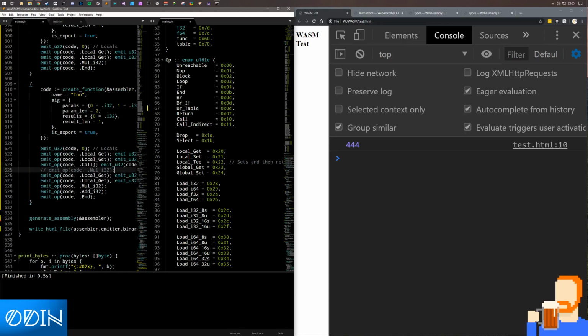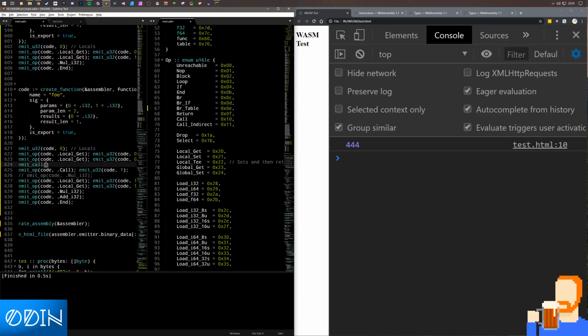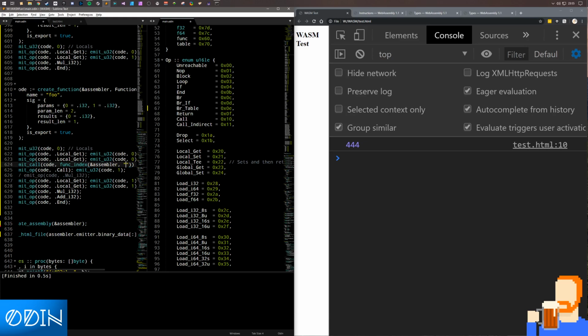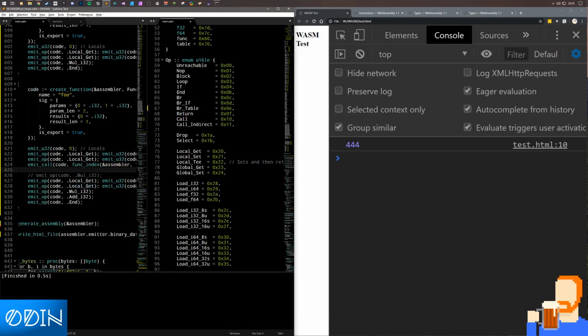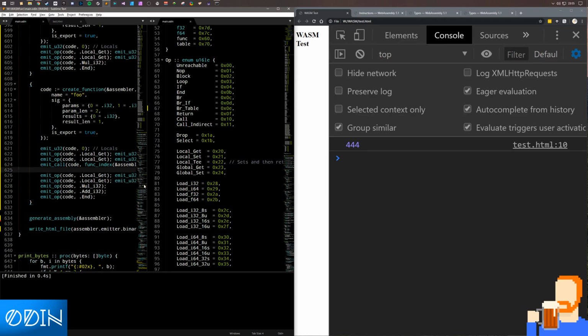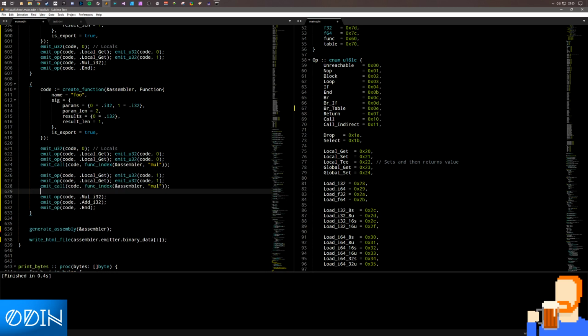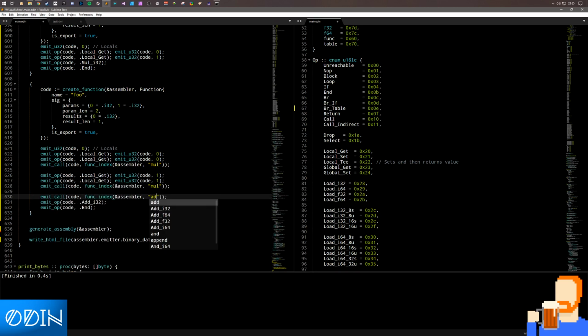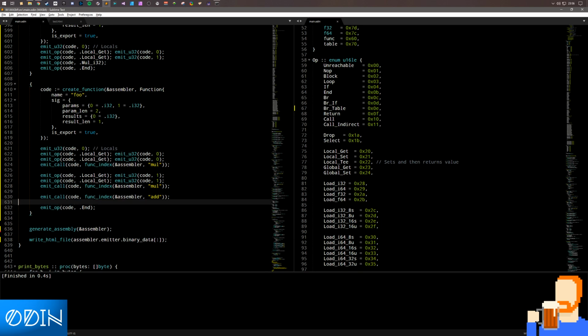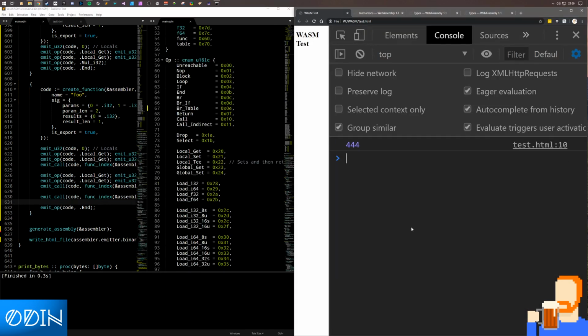So now we've got this emit call code func index, which is the assembler, and then from the assembler we want to pass in the mul name. So we can now have it working. Look how good that is getting. Seriously, that is actually pretty damn cool. And then we can do an add. Oh, look how good that is. That is hunky-dory.